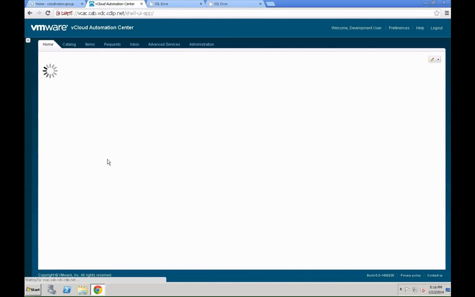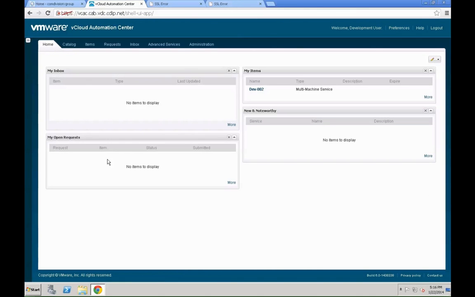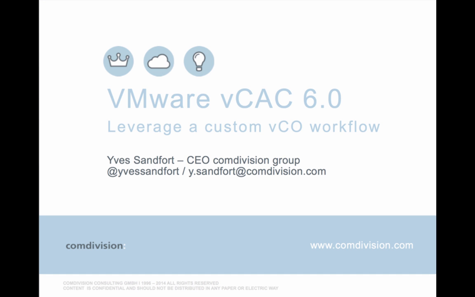Let's close the vCO client and let's try to log in with the dev user and the newly changed password. As you can't see the password we are typing, you must just believe that what we just did was actually working. So overall, as I said, this is, I think, a quite impressive demo. We show you how to build your own custom vCO workflow, add it to vCAC, and then finally run it from vCAC, and all of that below 15 minutes.